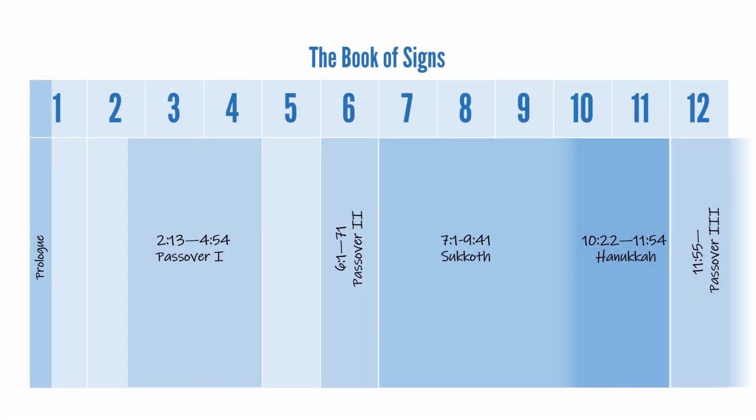Chapter 5, like the other parts of the Book of Signs, is given structure still by references to sacred time. In this case, though, the time John wants to serve as the episode's context is the Sabbath itself. Symbolically, John seems to imply not only that healing is allowed on the Sabbath, but that Jesus is the site where Israel can attain true Sabbath rest, true peace and wholeness, not just a pause from work, but the kind of wholeness and contentment Jesus gave to this man whose life had been dominated by his illness. So the sacred time that defines the context for chapter 5 is the Sabbath itself.